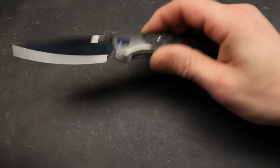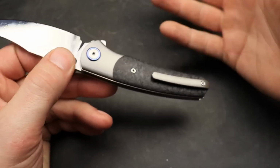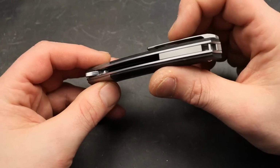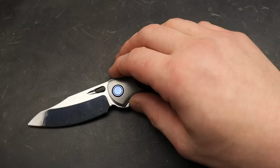I understand we have titanium, but what do we have? We have a titanium milled pocket clip and this little cutout piece that's just like an overlay. It's not a real bolster. It's still steel liners. We have a titanium backspacer. I just don't think you have a lot of value here.